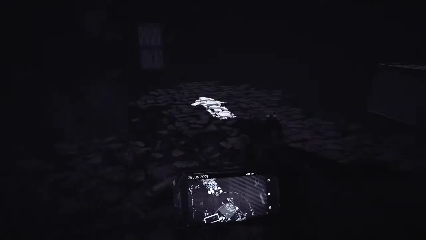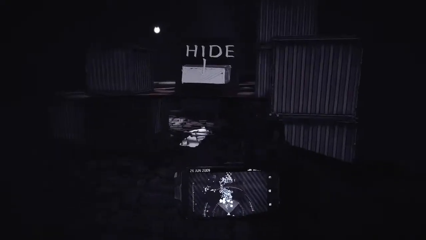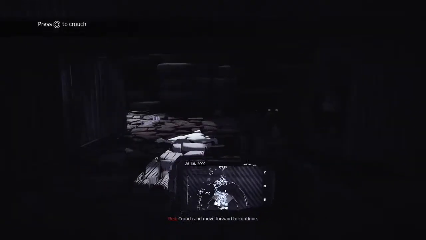But yeah, here's a tutorial popper for the corner gun. We already had a small one, but this one is showing us all the tricks it has to offer. Crouch and move forward to continue.